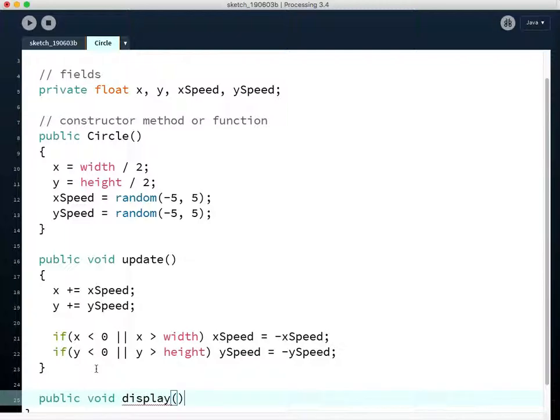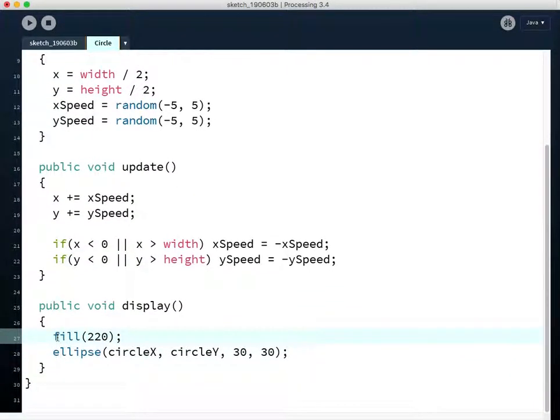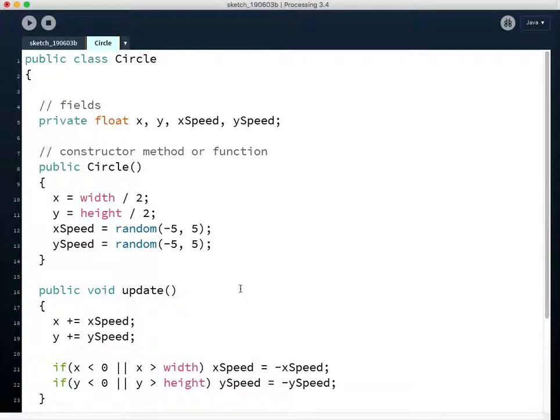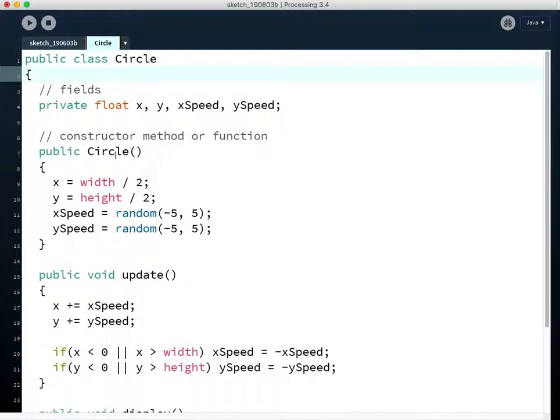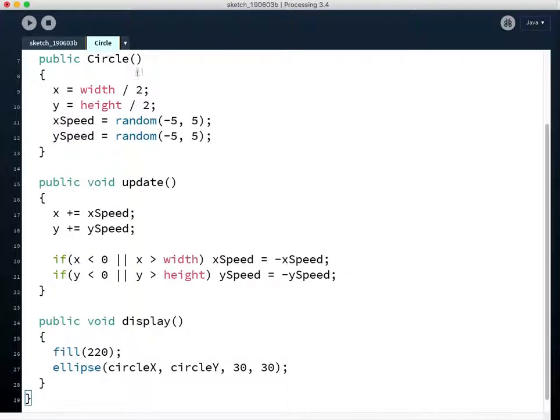So we'll use the name display, and we'll say we want to have it display itself there, but I'm going to make sure that the circle class sets its own fill color to whatever the other one was, so that it sets its fill color and then draws itself when asked to. Okay, so we've replicated the behaviors of the circle over here. We've got the containers, we've got initial values, and we've got the update and display methods duplicated over here. In the next video, we'll actually produce some circles and start putting them to use.